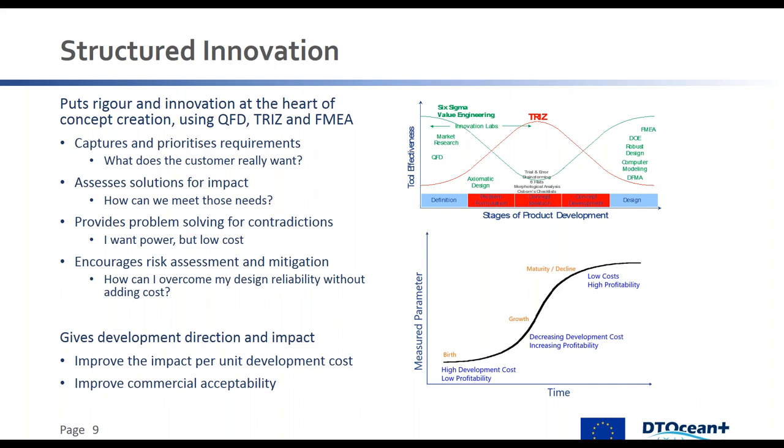As you move to the right, that technique becomes less effective, but TRIZ can then fill that gap of how do you actually generate new solutions. It's all very well having assessment tools, but you need some way of provoking that innovation to actually generate the new ideas. And TRIZ plays strongly there in assessing those solutions and providing those solutions and being able to deal with conflicting requirements, things like you want more power, but you want it at less cost. Typically, those will conflict with each other, and it will give you tools to analyze how to solve those sorts of contradictions.